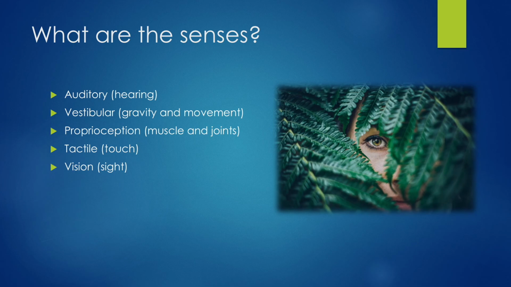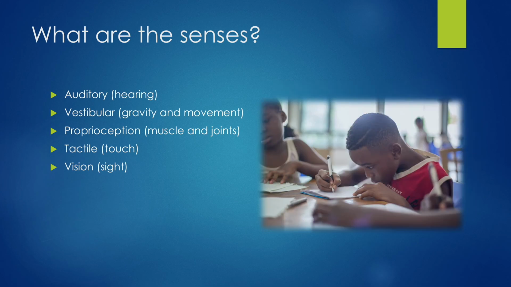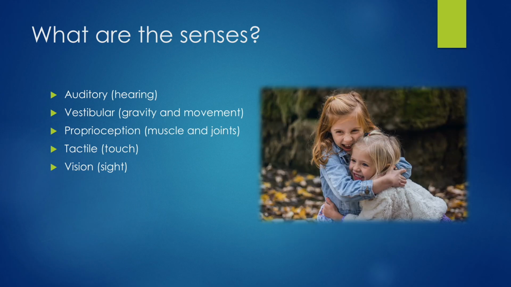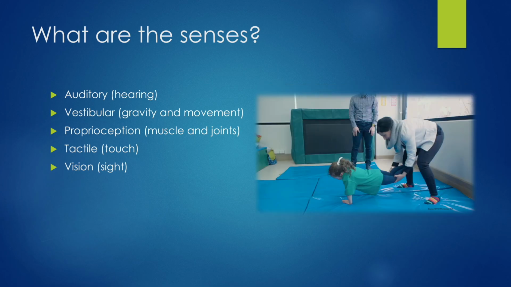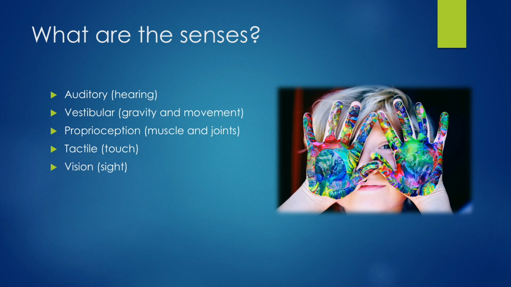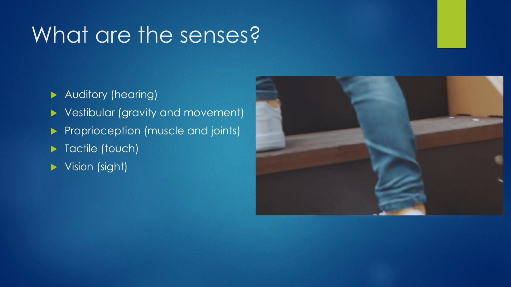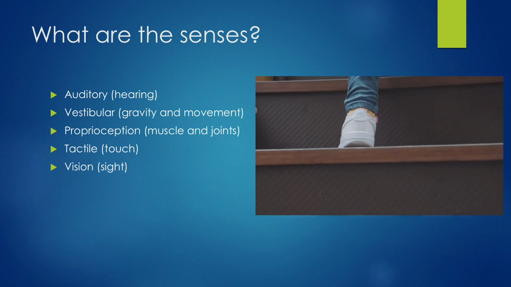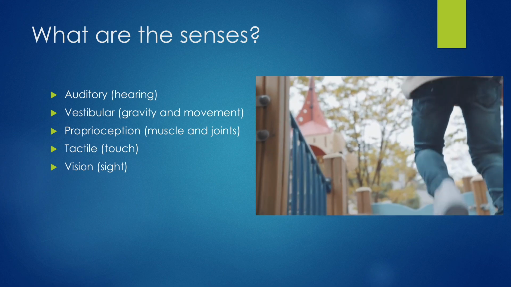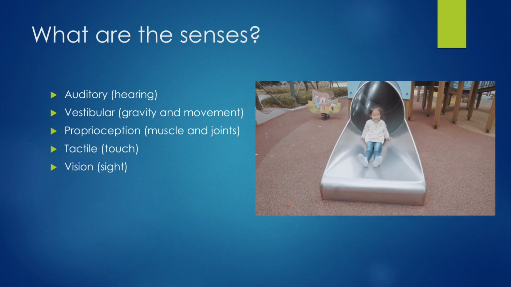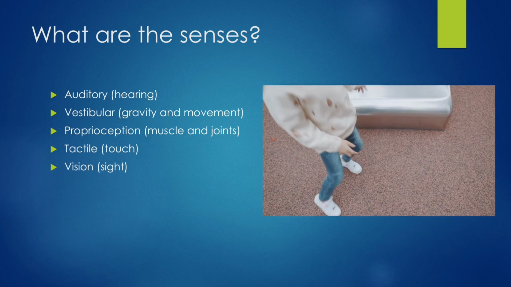Using proprioception, an occupational therapist may have a child grip a pencil, use adaptive scissors, pick up heavy objects such as weights or a weighted item, or do a body wheelbarrow walk. This allows the child to become aware of his or her body's position and movement. This also interacts with the child's tactile senses, which focus on body awareness and coordination of the two sides of the body. Both of the child's proprioceptive and tactile senses are working together on the end product of hand-eye coordination, visual perceptual skills, and the participation in purposeful activities.